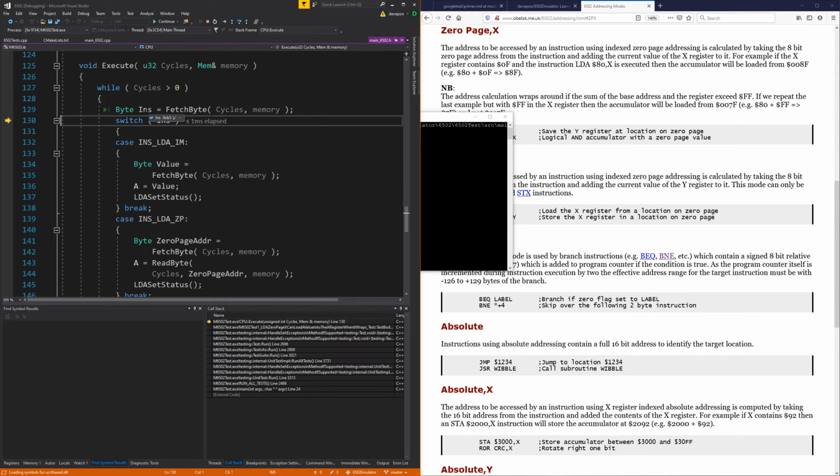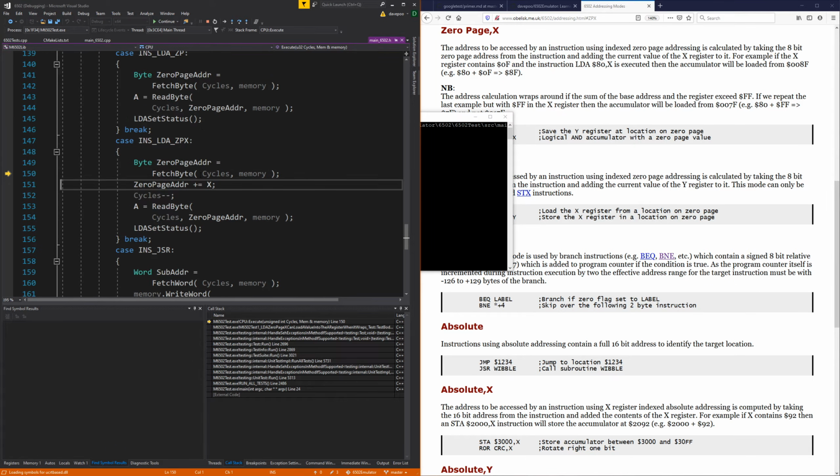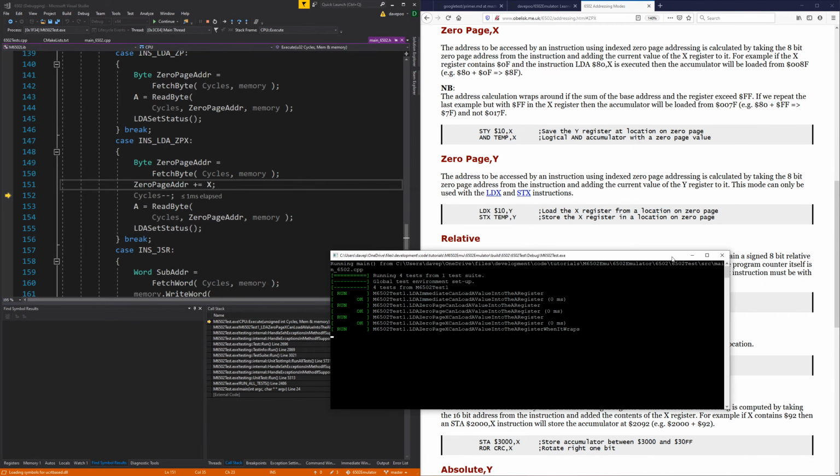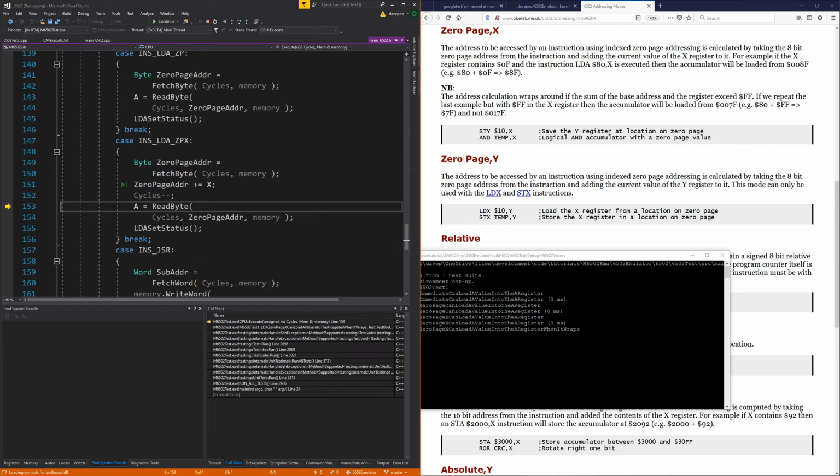So we go in Fixture instruction, which should be load ZeroPage. We get the ZeroPage address, which is 80. That's what we said, and then we add the X value, and that gives us 7F. Now I think this is working because we are using an 8-bit type here. If we'd used a 16-bit type for this, then this would not have worked. So actually, the one thing that I thought wasn't going to work actually does work.